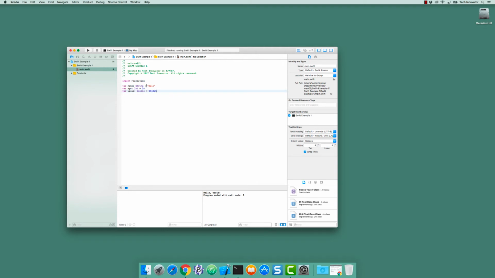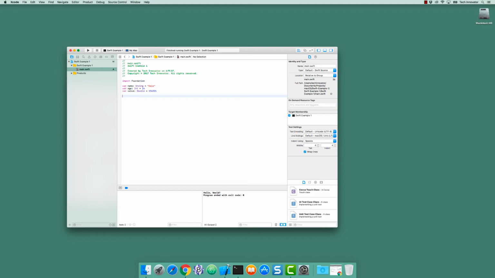Also, if I didn't have an initial value to set, then I would have to declare the variable as having a type, and setting the variable to a type but not initializing it means that we ultimately will have to talk about something called an optional, and we're going to put that off until a later session. So right now, all of the variables or constants we create, we're going to initialize them to having some initial value. So I have here name, age, and a thing called value.